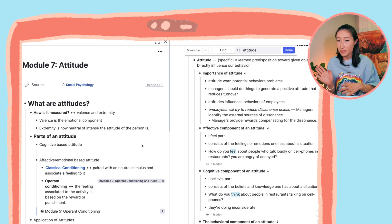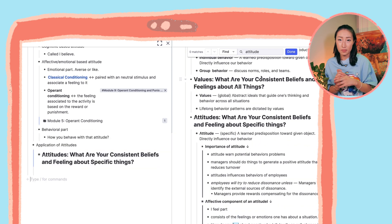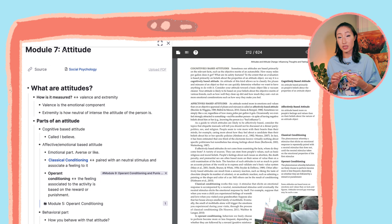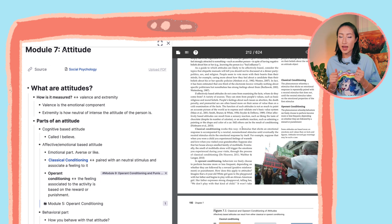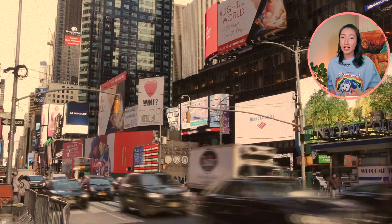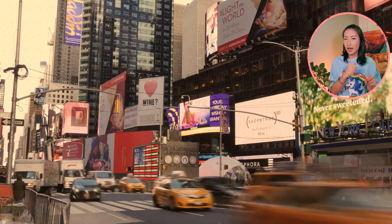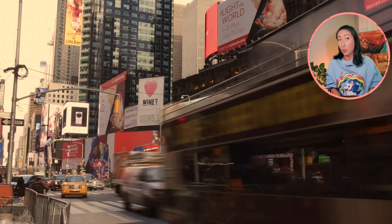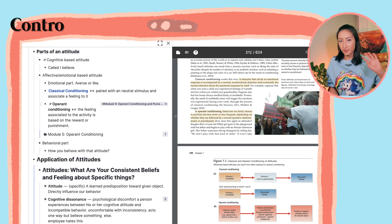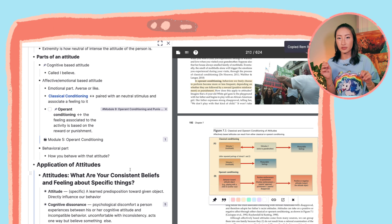That light bulb just clicks — in business, I'll have to change people's attitude to change their work behavior. We can dive deeper into how an attitude forms. The social psychology textbook mentions attitudes can be formed by two methods: operant conditioning, shaping behavior based on consequences like rewards and punishments, and classical conditioning, shaping behavior based on association. Classical conditioning is also related to advertisements — ads want to create an environment for the viewer to feel emotional experience and construct an attitude for the brand.